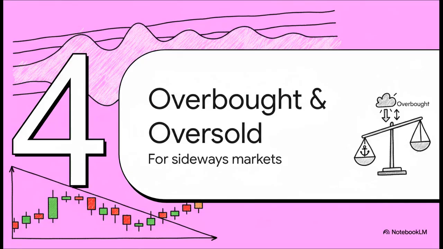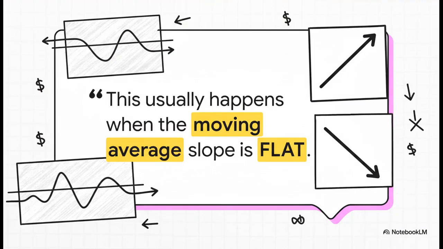Okay, that's great for when the market is trending hard. But what about when it's not rocketing up or falling off a cliff? When it's just kind of drifting sideways? Well, moving average envelopes have a second, totally different use for that. Now listen up, because this part is absolutely critical. Using envelopes to spot overbought and oversold conditions works best, by far, when the market is moving sideways and that moving average is pretty flat. If it's steeply angled up or down, this technique just won't be as reliable.